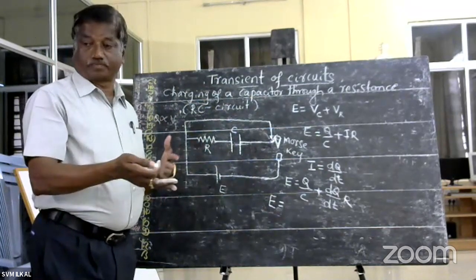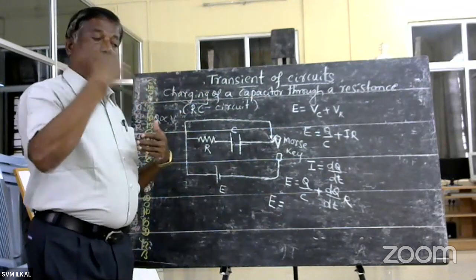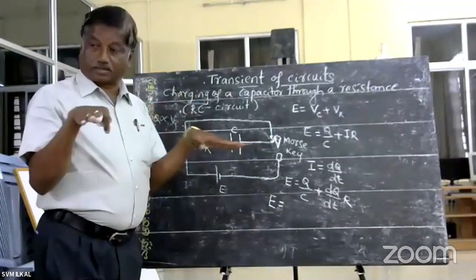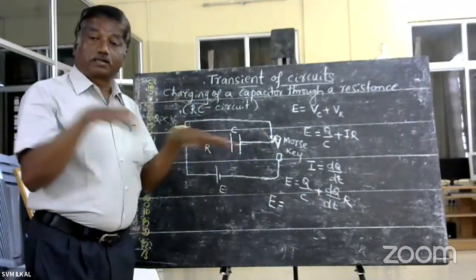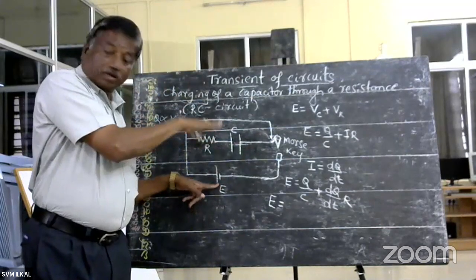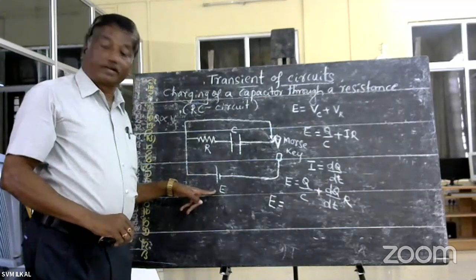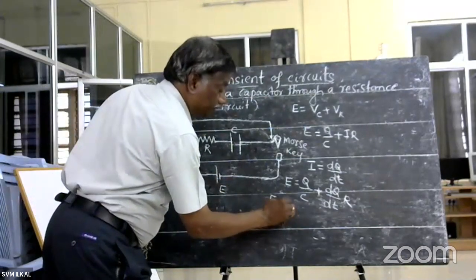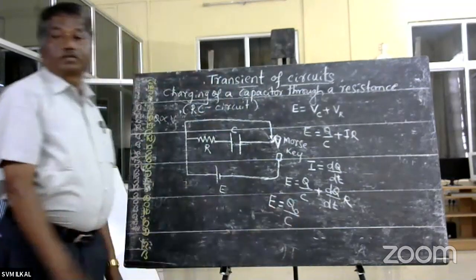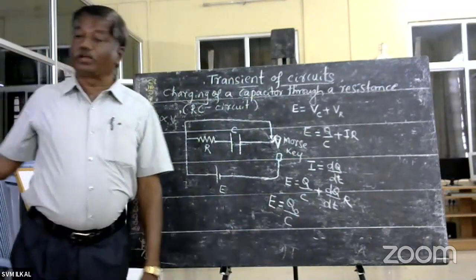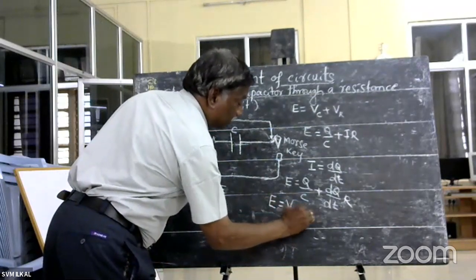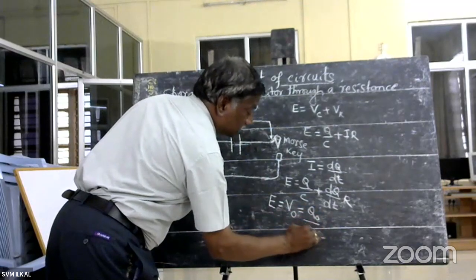Then onwards, whatever time you take, 5-10 seconds or 5 minutes, 10 minutes, 1 hour, the voltage will be constant. The capacitor's charge can increase only till the voltage across the capacitor becomes equal to the EMF of the battery. That's why E equals what? Q naught by C here, or E equals V naught. V naught itself is the maximum voltage across the capacitor, that is equal to Q naught by C.